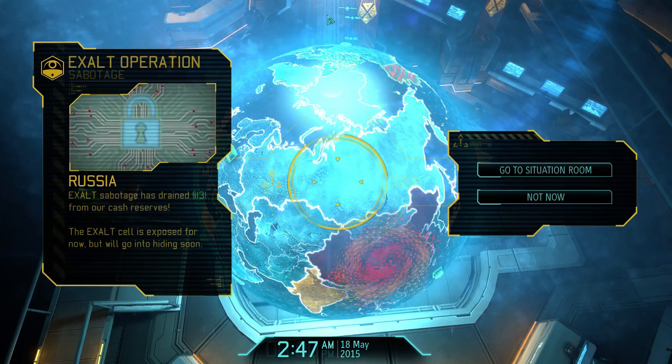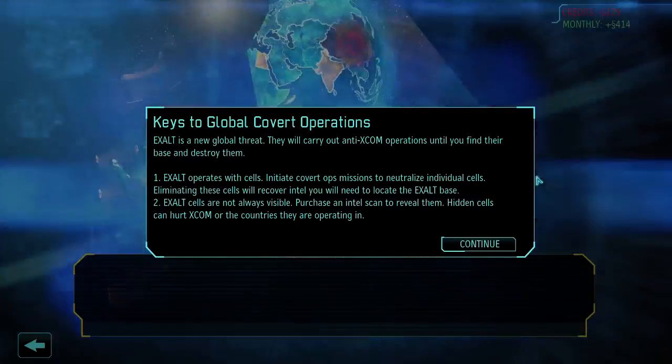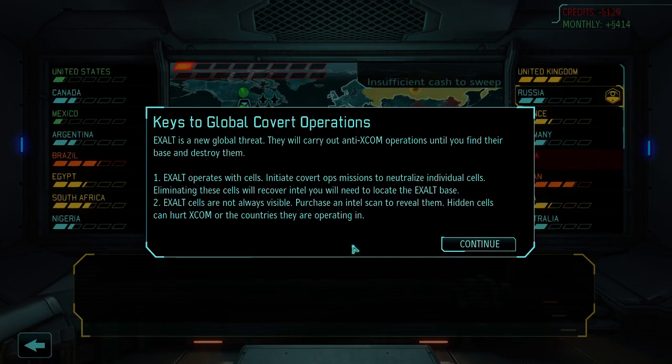$131 from our cash reserves. I don't even have that much, which is probably depressing instead of comforting.